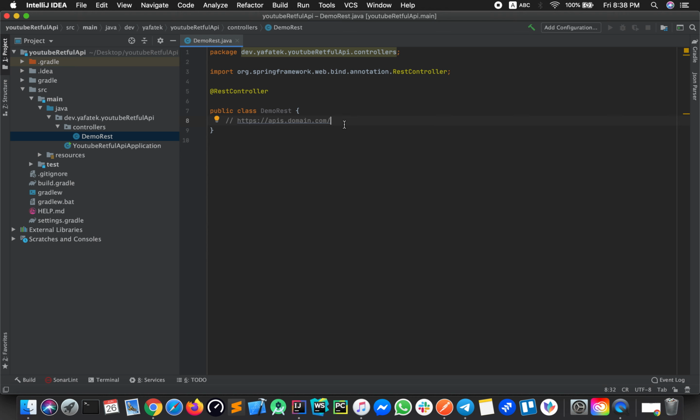So there's a standard that we can name our APIs like the following: API slash the version of the API, 1, 2, 1.0, 1.1. It's up to you how you're versioning or releasing your APIs. But let's just agree about something. The link of your APIs usually should look like the following.